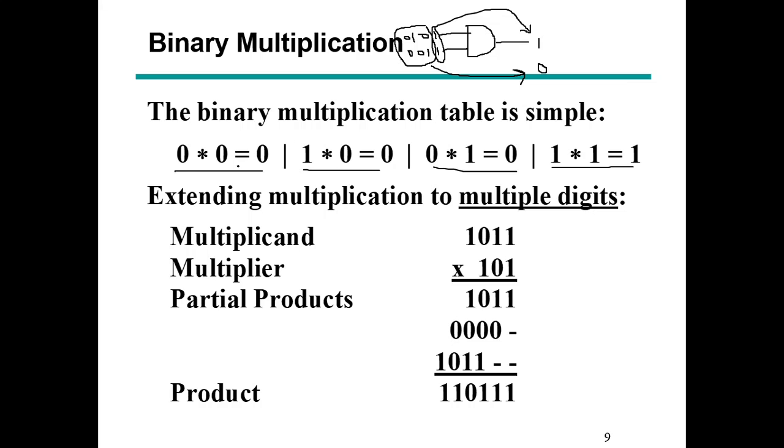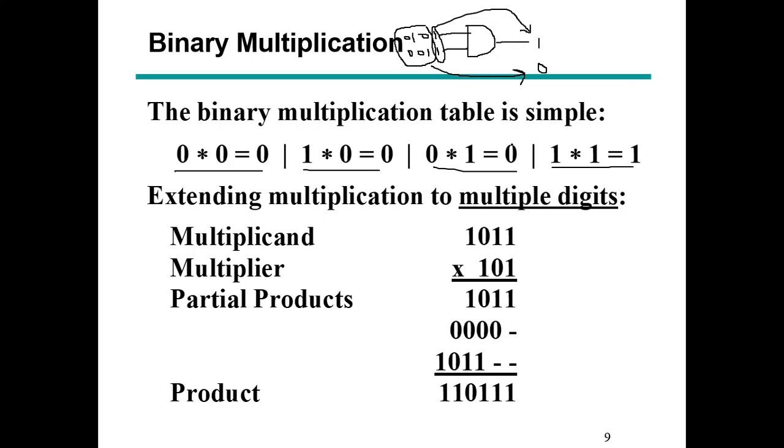Now, if you look, the binary multiplication is just like that. If any of the multiplicand or multiplier is 0, the output is 0. And if you multiply anything with 0, you get a 0. You only get a 1 in the case of binary multiplication when both the multiplier and multiplicand are 1s. So a single bit multiplier can be implemented using an AND gate. So the AND gate is a very useful gate. I hope now you know it can multiply two single bits.